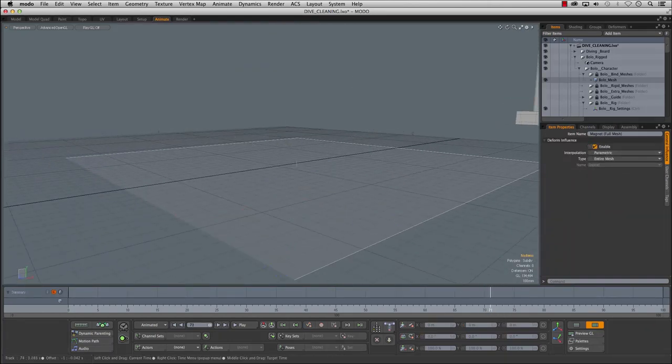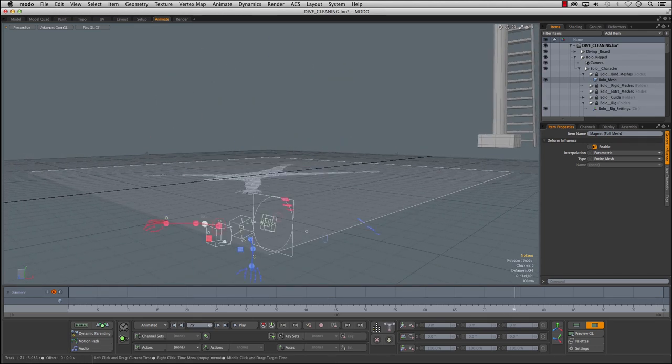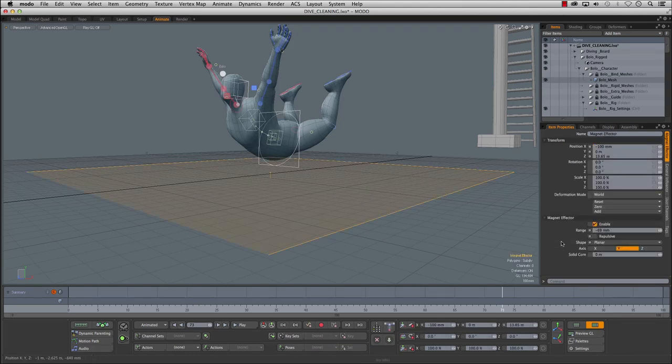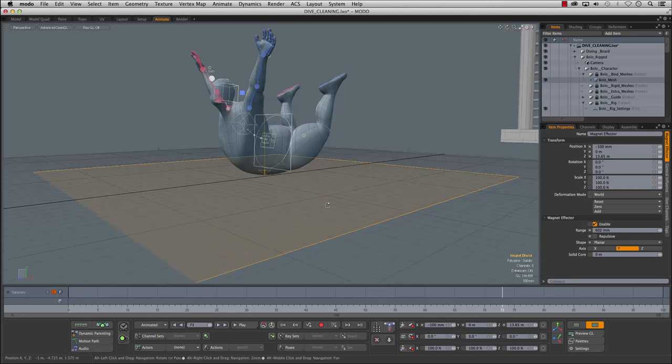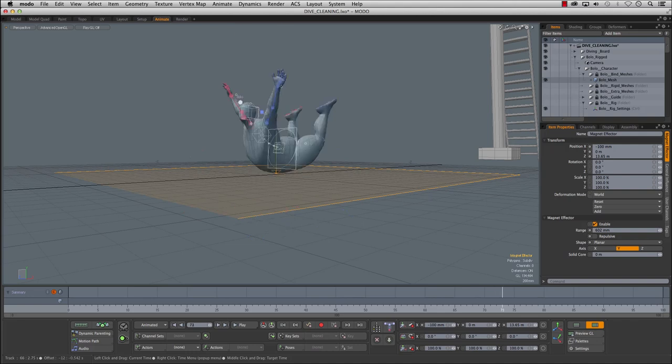So if we pull them back out again, right now there's nothing and then there's splat, right? But if you dial in this control here, the range, you can pull it a little bit so it makes it look like the skin is sliding, like there's a bit of pull to him. You don't want to pull it right off his bones, but I think it helps. It stretches him, like the squash and stretch. It just exaggerates the splat. Boom.